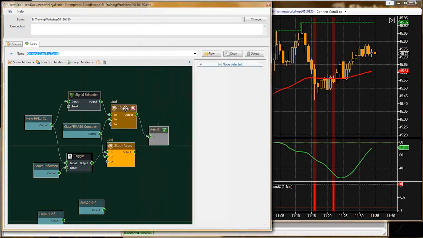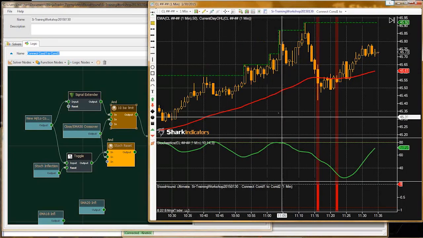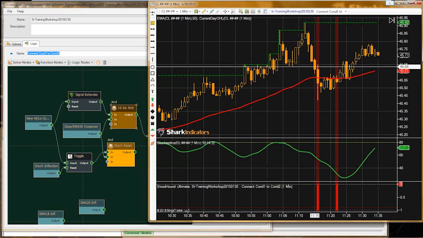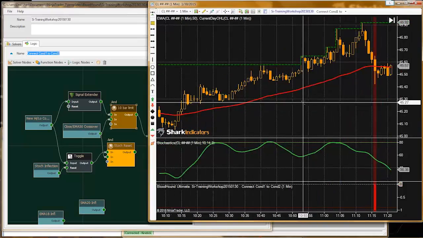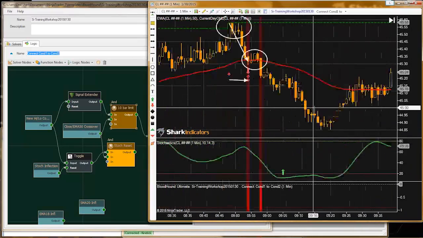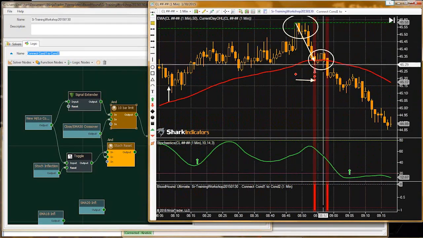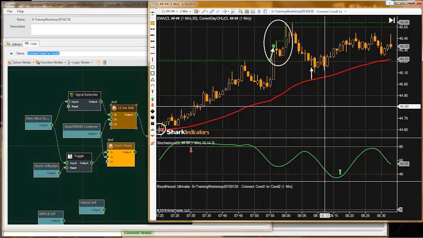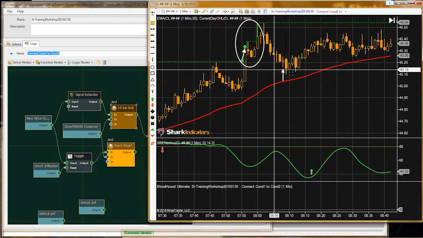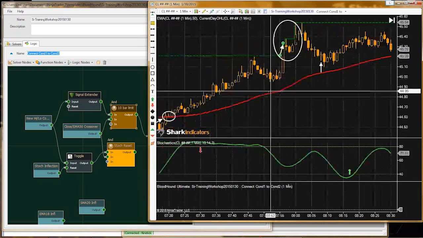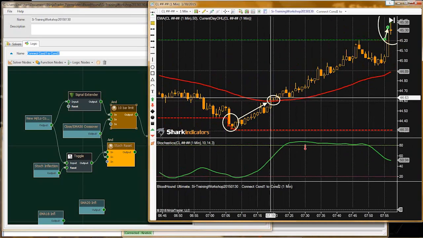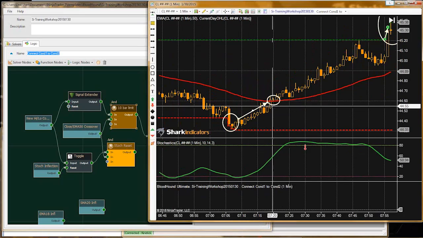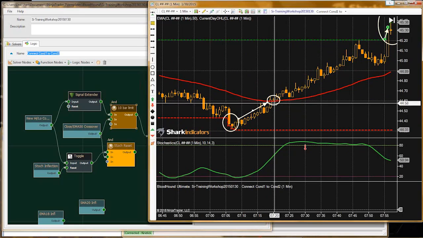If we take a look at our 10 bar limit, we still got these two trade signals. Yeah, these still happen within 10 bars, and of course there was no signal here. Scroll back a little bit more, and this long signal basically didn't get through because it took longer than 10 bars.